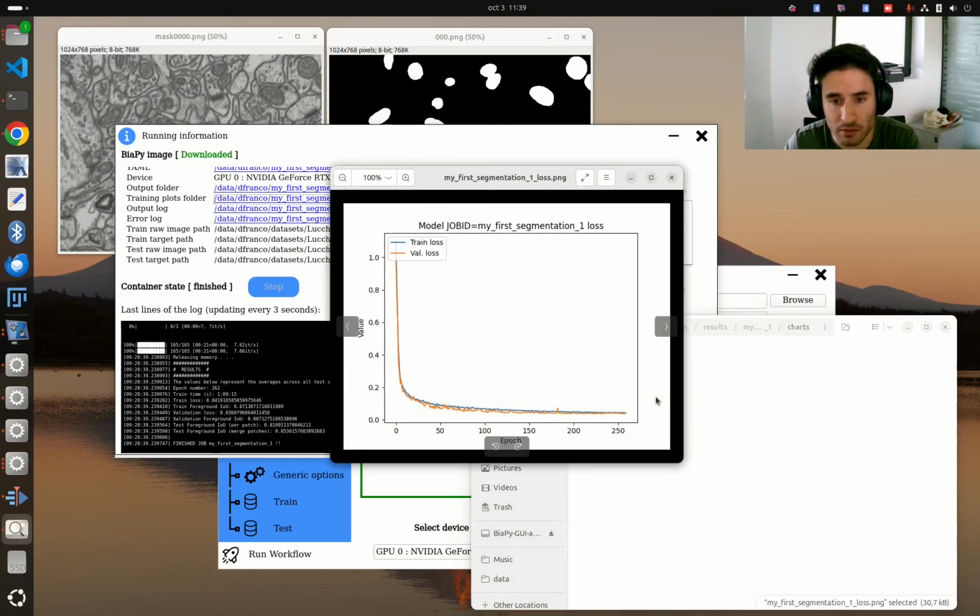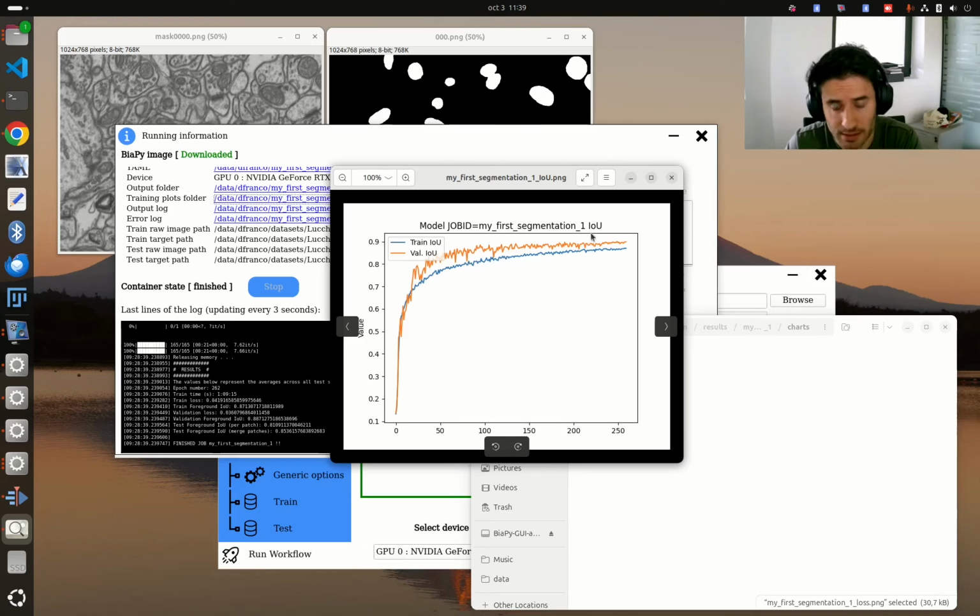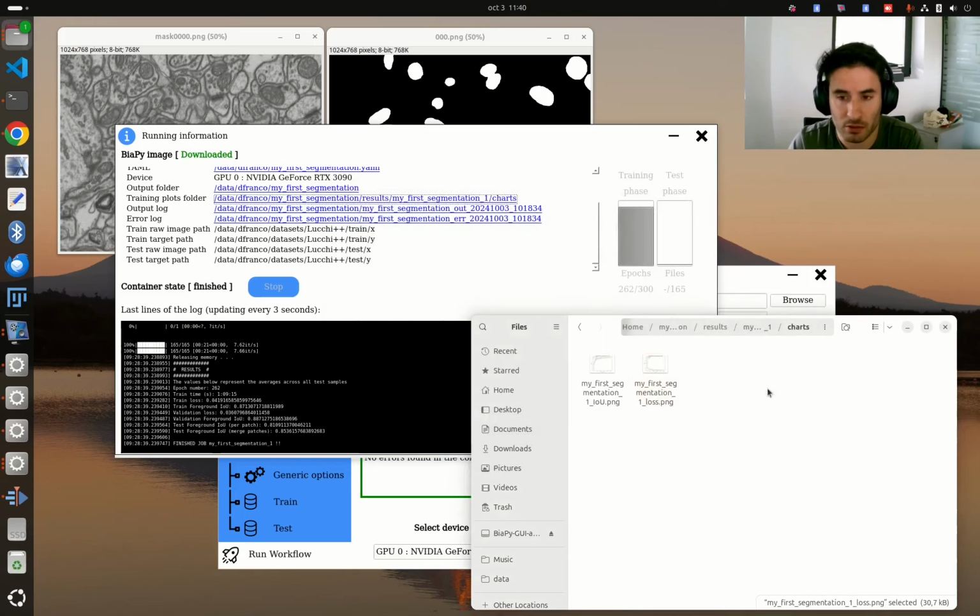Here, for instance, you can see how the loss function has been minimized during the training stage, and also in this case the IoU, or intersection over union. This is a bit more advanced, but you should be aware that we also create these charts.